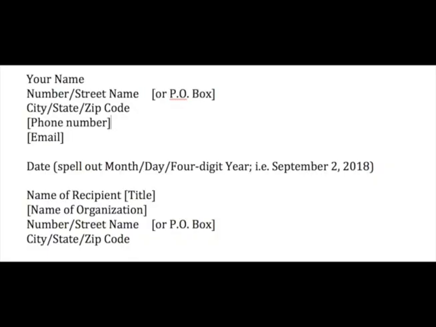So the first thing I want to talk about is the letter. At the very top, the letter should list your full name, and if you list your home address, it should be the house number, the street name, apartment number if there is one, or if you have a post office box, include the PO box number, the city, the state — the two-letter state abbreviation should be sufficient — and the complete five-digit zip code. You can also include your phone number, whether it's a landline or a cell number, as well as your email.